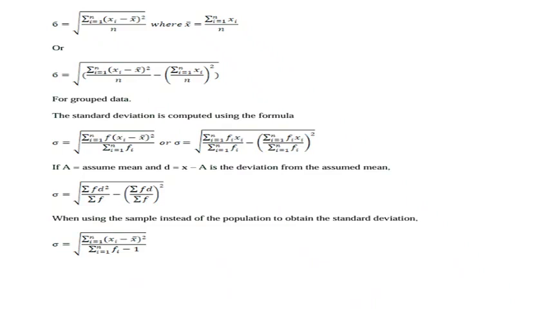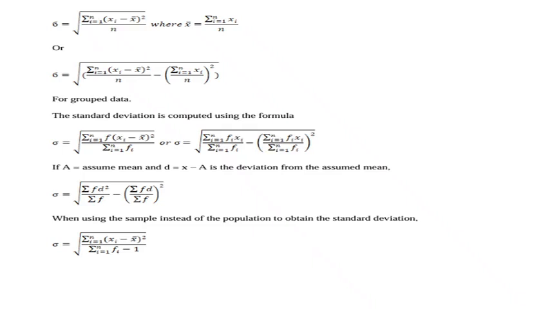Or you can use this formula, square root of summation i ranges from 1 to n, xi minus mu, close the bracket, all squared, all over n, everything inside the square root, where our sigma is the population standard deviation when we are considering the whole population. Our n is the number of data points in the population. Our xi is each individual value or data point, and our mu is the population mean, which we can estimate as summation of xi all over n.